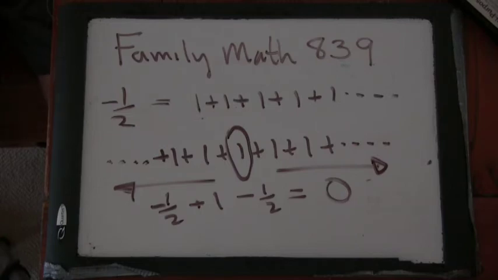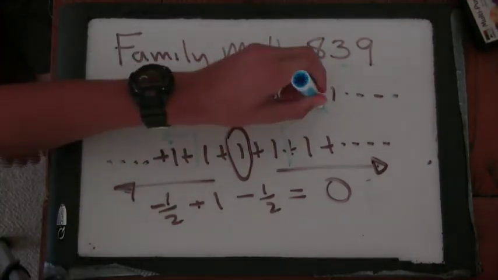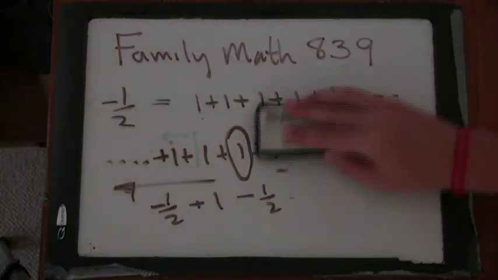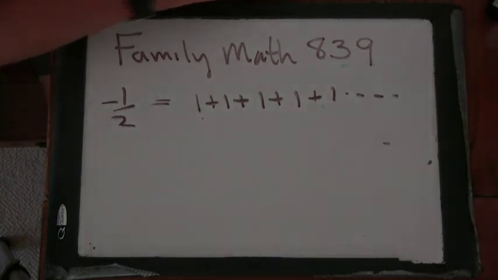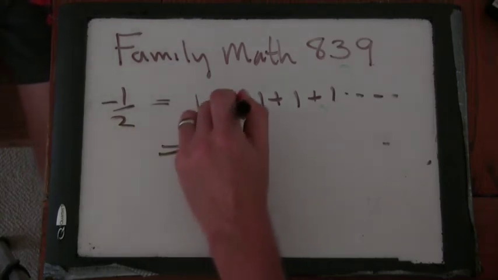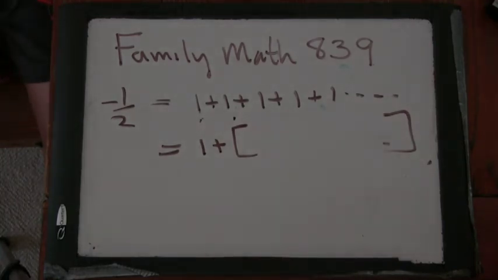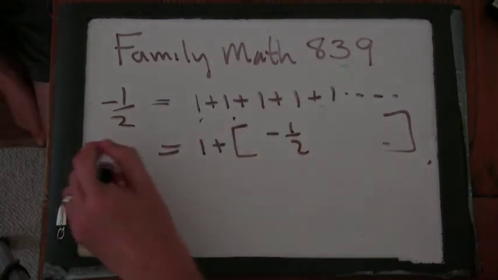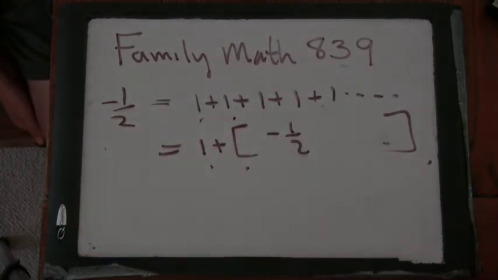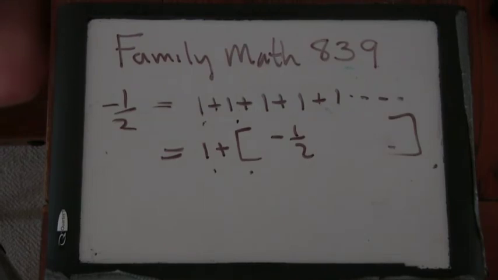But what if you took this series from here and from here? Yeah, that's a great observation, actually. This shows we can even do that right here. Instead of starting here, we can just start here, right? So this should be the same as 1 plus the same series we had before. So this should be minus a half, but minus a half definitely does not equal 1 plus minus a half. So this demonstrates that shifting can create problems.